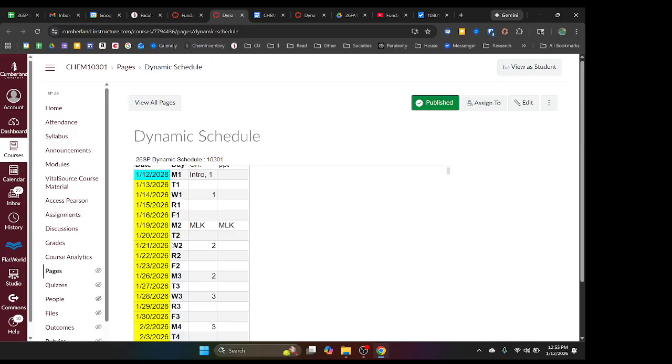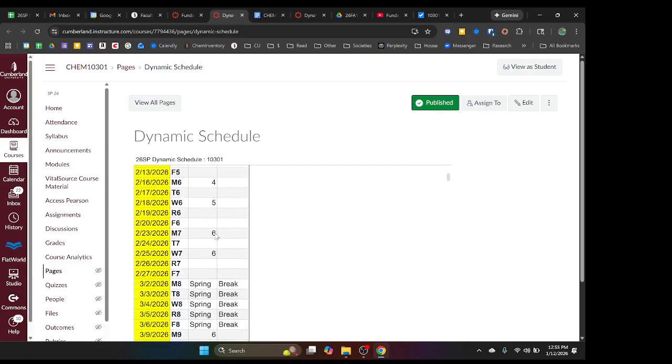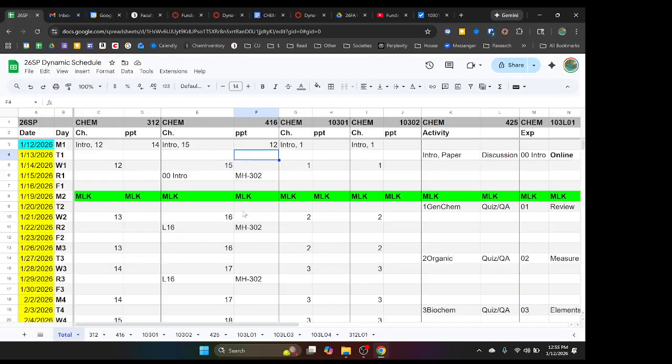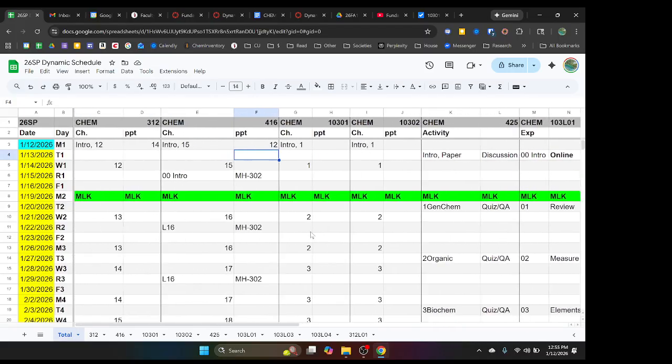It also tells you what week we're on, in case you're wondering. It has things like exams. This is actually how I plan my schedule. This is what it looks like on my end. That's then split up into information for you to see easily. And it is how I plan out my schedule. You can see I have lots of things I have to schedule out. And so, like, if a snow day happens, I will change here first. You'll see it come here first, and then I'll make announcements.